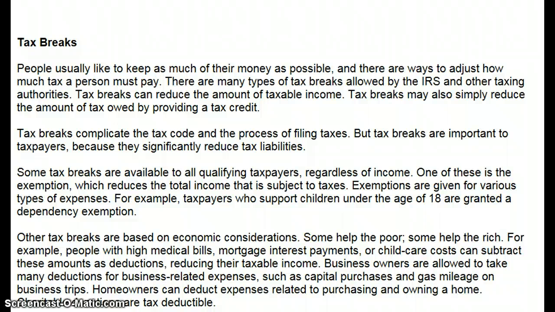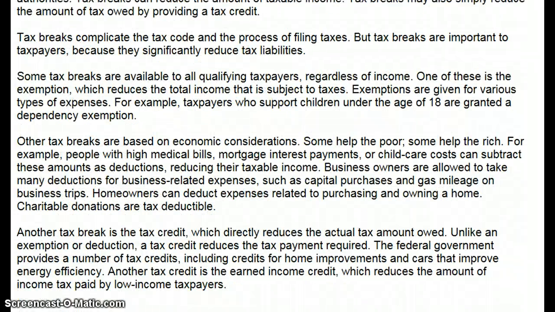Tax breaks complicate the tax code and the process of filing taxes. But tax breaks are important to taxpayers because they significantly reduce tax liabilities. Some tax breaks are available to all qualifying taxpayers regardless of income. One of these is the exemption, which reduces the total income that is subject to taxes. Exemptions are given for various types of expenses. For example, taxpayers who support children under the age of 18 are granted a dependency exemption.